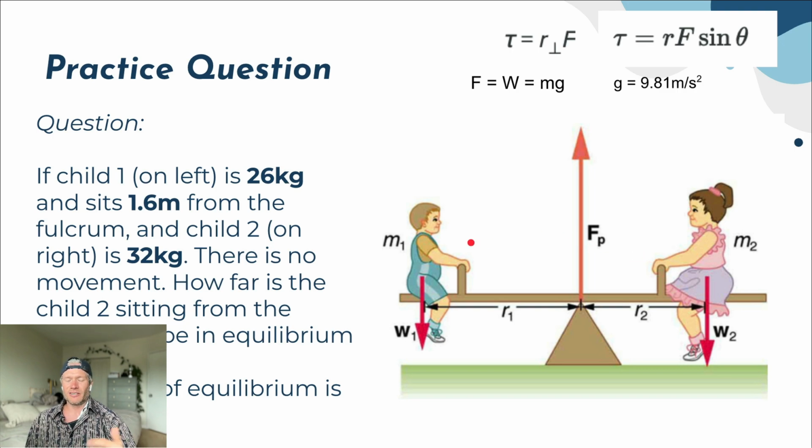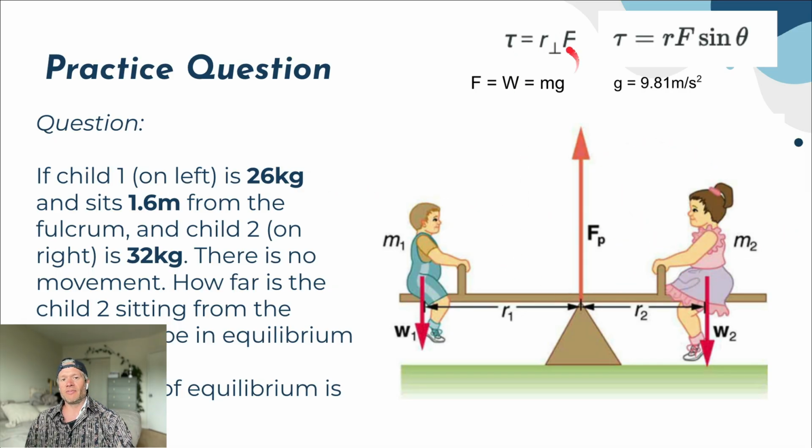Okay, well, what about my forces? Well, I look at that and I don't see that their forces are directly given. So what I can do from that is I can substitute in for my force, my weight value, and I have mass times gravity. So child one's mass is 26 kg. I can multiply that by 9.81, and I'll figure out what that force is or that weight is, right? I can substitute that in, right? So that's that downward force occurring, it's a weight. So once I have that, I have all my values for the torque from side one. And because it's in equilibrium, I know torque two must equal this.